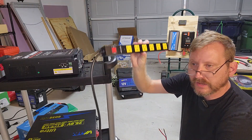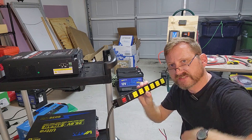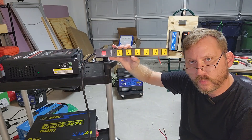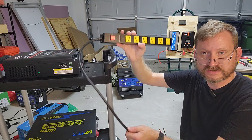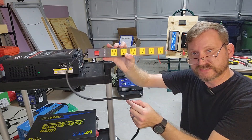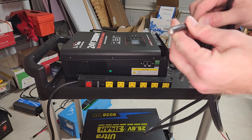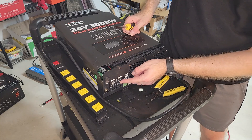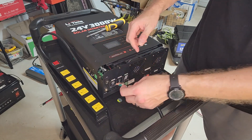I'm going to cut this cord and use the male end for the AC in, and the power strip for the AC out. This power strip is only rated to 1,800 watts, so if I really wanted to pull more than 1,800 watts I'd need two of these or a sub-panel. For my needs that's perfectly fine. I'll strip the jacket to expose the white, black, and green. The first block is the input and the second is the output, so the power strip goes into the output side. Make sure you twist these wires because you don't want a single strand to short to the other side — that would be very bad.